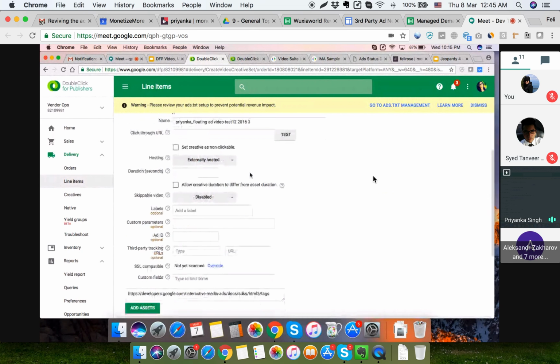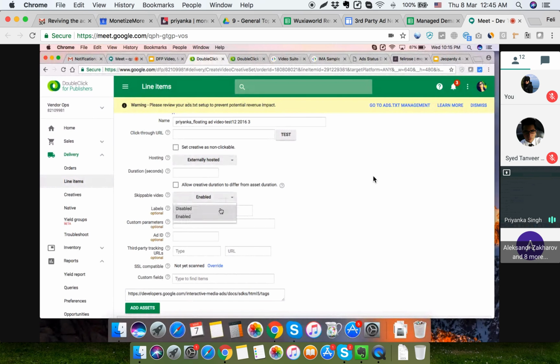Okay, the important thing with these type of ads is that you get an option to either make the video ad skippable or not skippable, right? So if you see skippable video enabled, which means if I select enabled, my video ad is eligible to show the skip button after 5 seconds or after the second that I mention in my settings of DFP network.